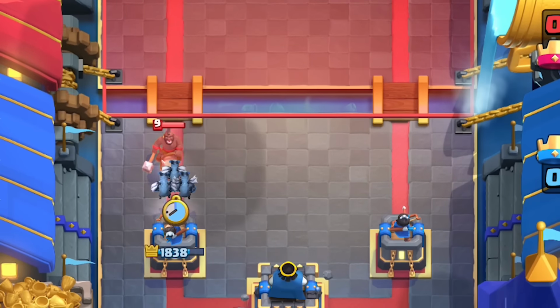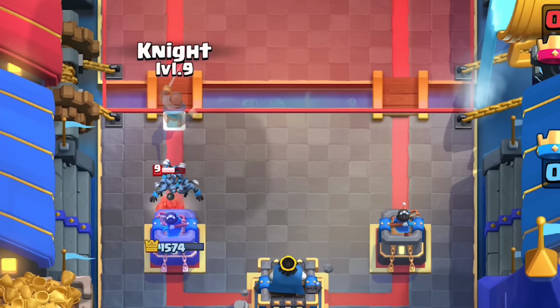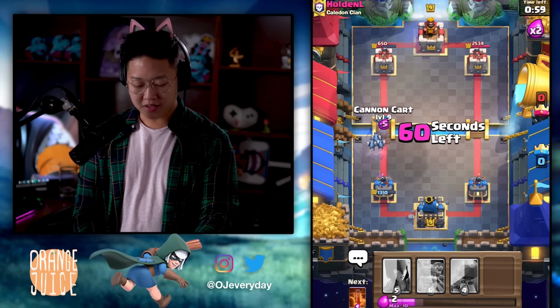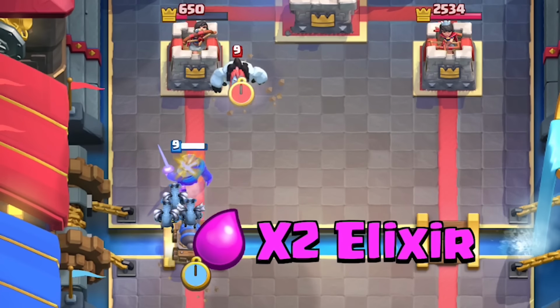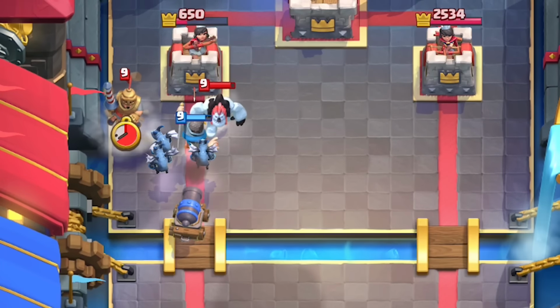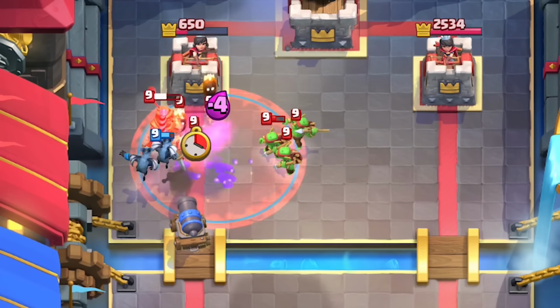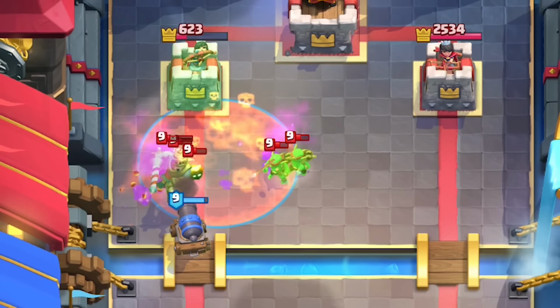Now we're gonna go for minions. Hog Rider is gonna get two hits. So worth it. He's gonna have Valkyrie for the minions though. Put your Valkyrie on there. I quadruple doggy dare you to. Let's poison those spear goblins and kind of the fire spirits.